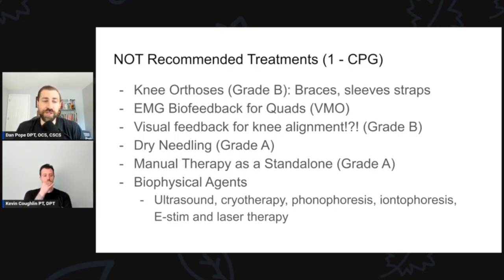So that VMO research. Like we're trying to get that VMO firing. So let's put a little electrode on the VMO and then have people do knee extensions and try to get that VMO to activate as much as possible. Doesn't appear to be useful compared to just regular treatment. Visual feedback for knee alignment.